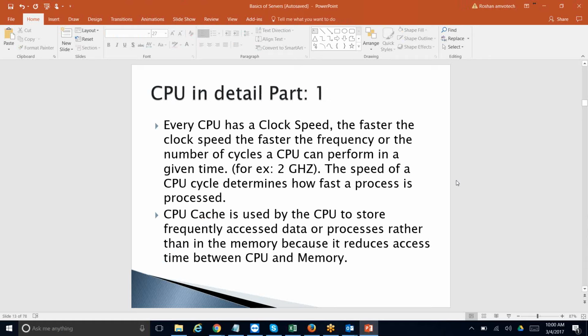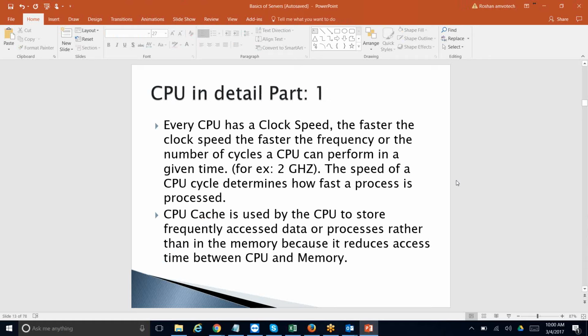So what is CPU cache? CPU cache is used by the CPU to store frequently accessed data or processes rather than the memory, because it reduces access time between the CPU and memory. So the CPU also has its own cache.